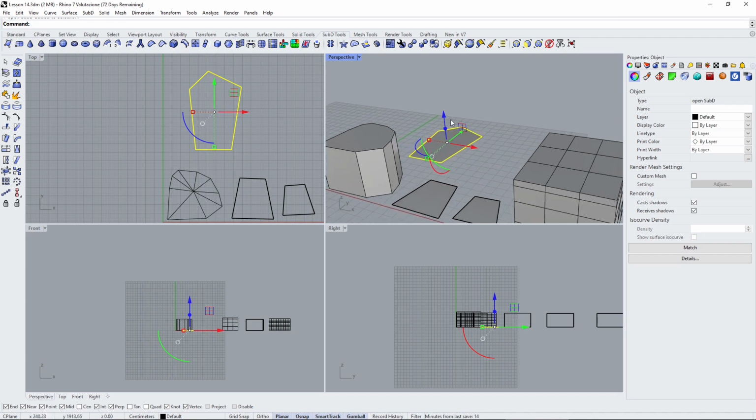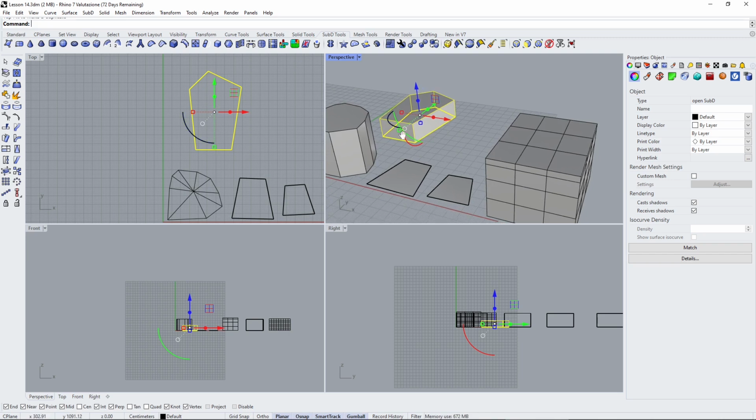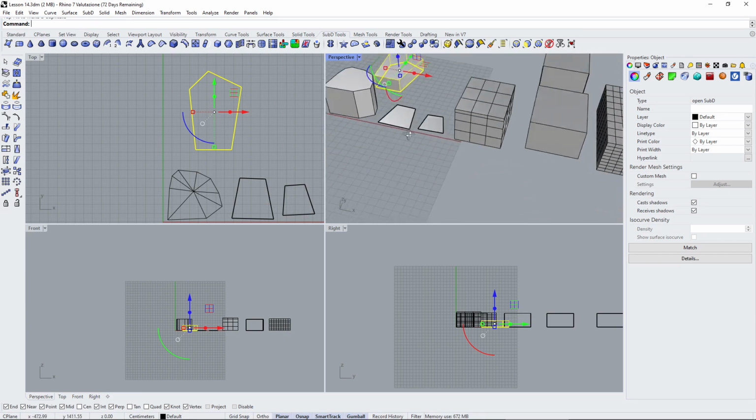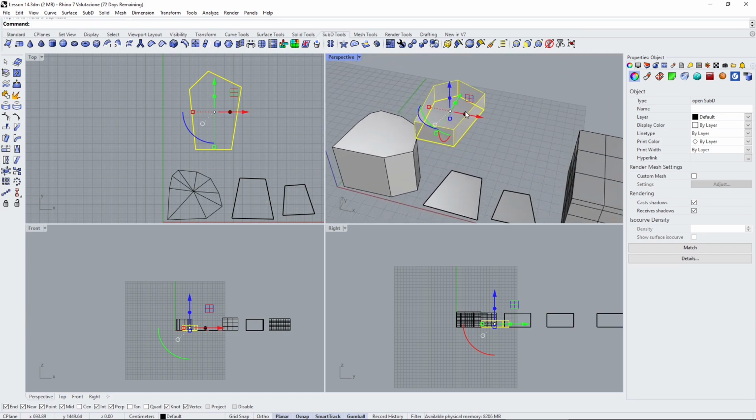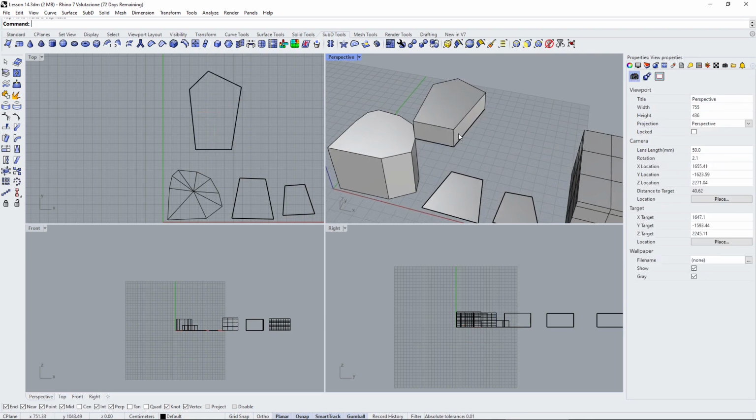Now you can use the gumball also for that. If you move the face with the move tool, it's gonna move upward, but if you move and then click Control and hold Control, it's gonna do an extrusion. That's really important. This is the basics of polygonal modeling. It's all about extruding, extruding, extruding. It's, let's say, 90% extrusion. Now once you do that, you can start to define how this can look like.